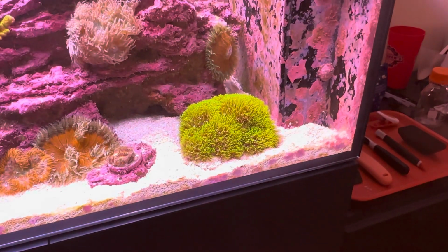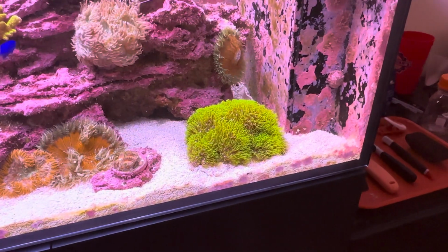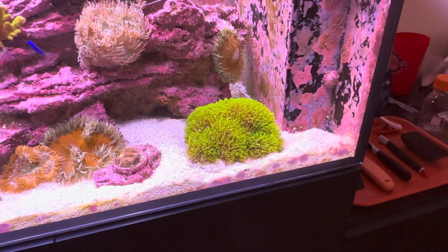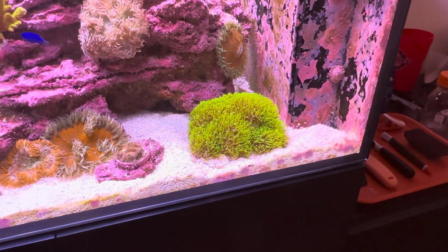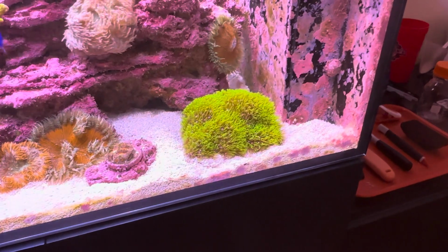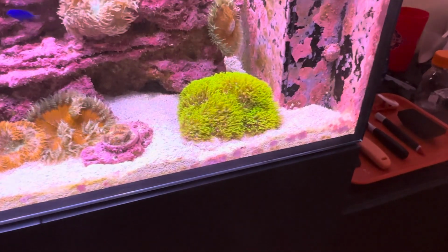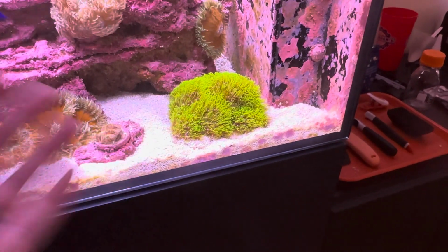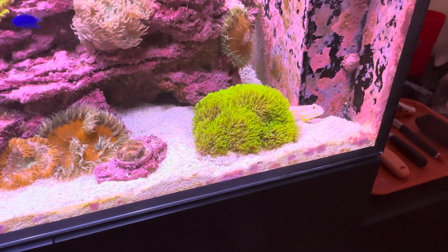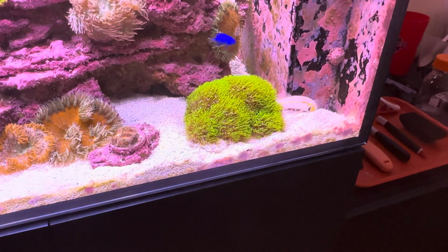It could live in a mud puddle with table salt in it as far as corals are concerned. So this is a good one when you're still figuring out your parameters to go ahead and pull the trigger on, because if it's closed up, your parameters are pretty far off, or you really need a water change, and it will sort of help train you as a new reef keeper to understand, okay, corals need weekly constant maintenance. Even quote unquote easy corals that could live in a salty mud puddle like this one, figuratively speaking, you really need to keep up on general maintenance week in and week out in order for them to absolutely thrive.